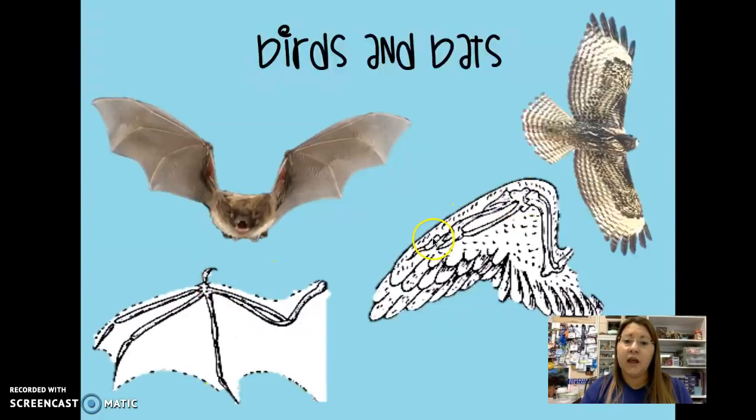And the bird does not have those long structures. You've got a couple of them indicated here, but it definitely is not as large as bats. So they both can fly. Thin skin on the bat's wings. And what do you have on birds' wings? You've got lots of feathers, right? Bats don't have the feathers. They're going to have a little bit of fur, a little bit of hair on them.